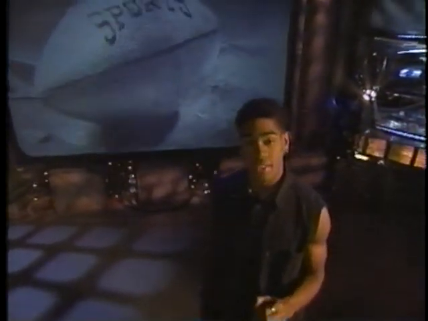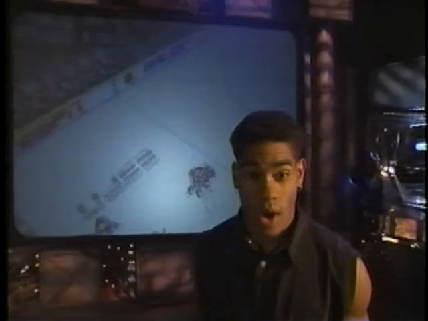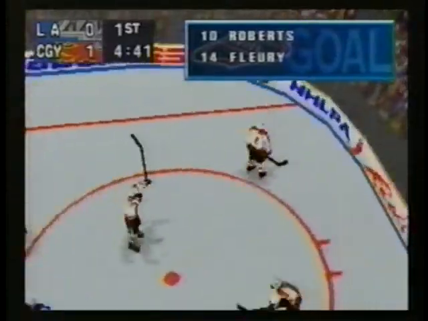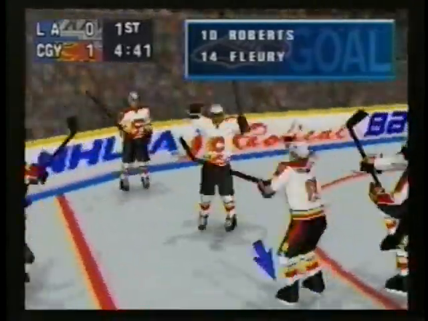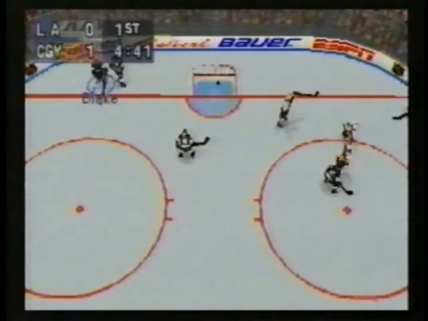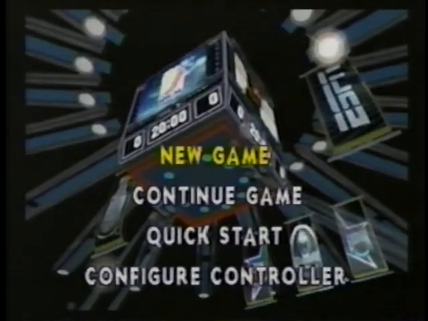If you're a fan of hockey, NHL Power Play 96 by Virgin is a sight for sore eyes. It's got great action, lots of extra features, and a play-by-play announcer who actually sounds like he's at the game. Calgary goal. Scored by number 10, Gary Roberts. It features 4 play modes.